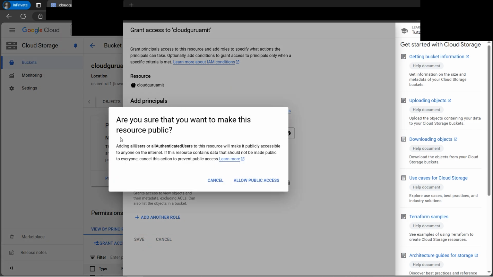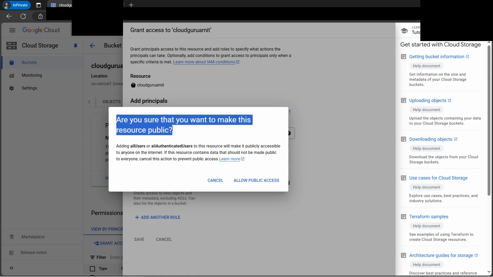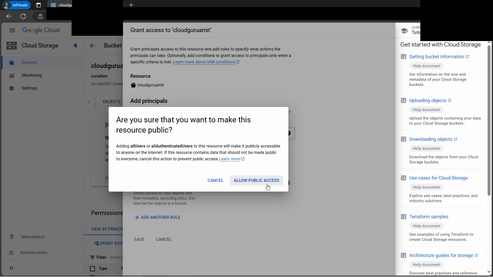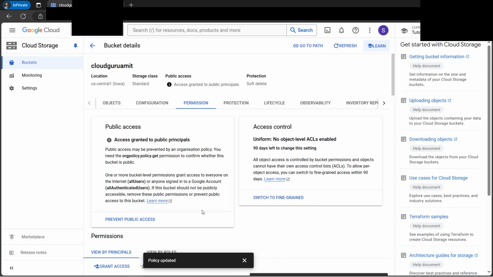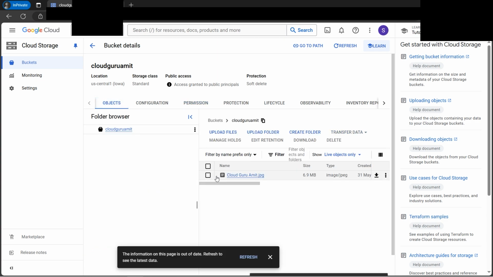So it's asking, are you sure you want to make this resource public? This is dummy data anyway, so we can just allow public access, and we'll be opening the same file in the browser as well. Allow public access. So now the policy is updated. Now let's go back to the object.